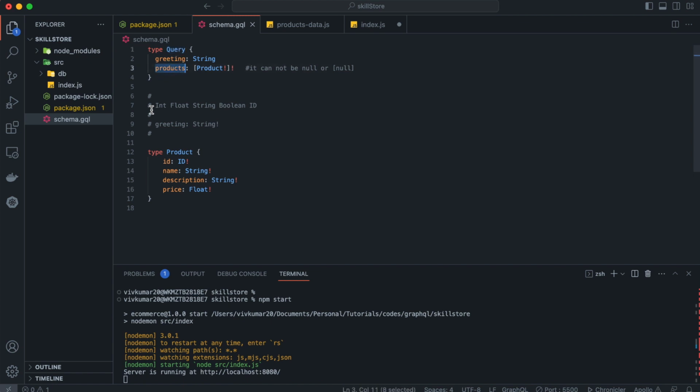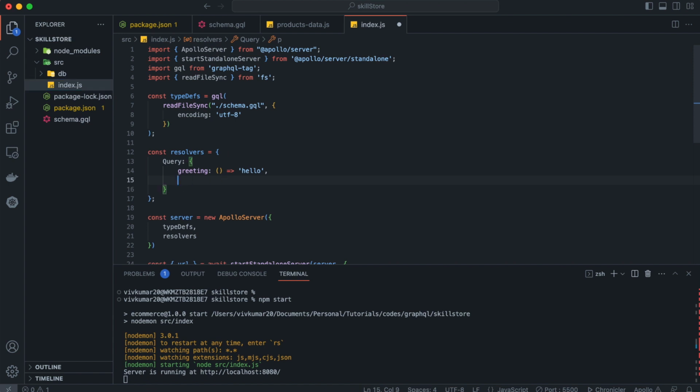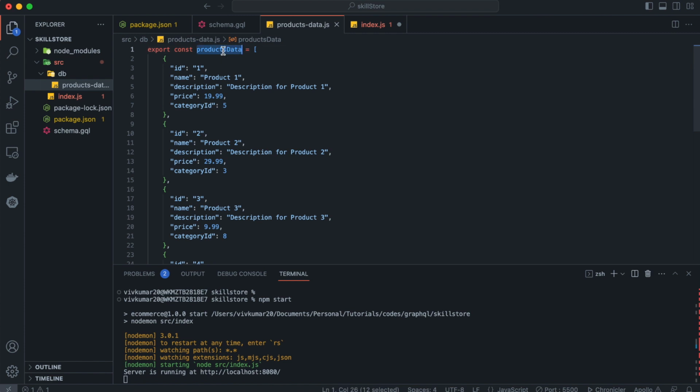I'm going to copy products from here and paste it under the query in the resolvers. To resolve anything, we have to use a method, and whatever we return from the method will be resolved. As we created this mock data, I will be using this mock data.